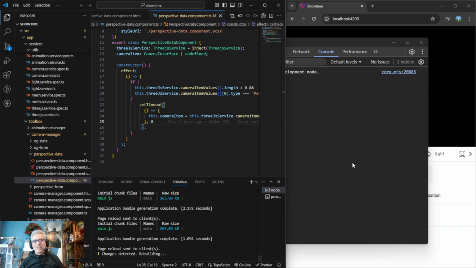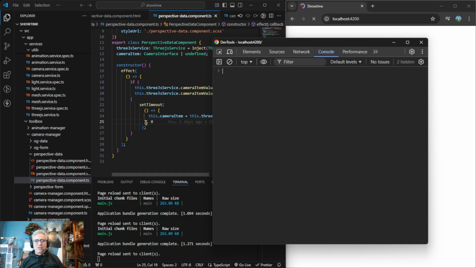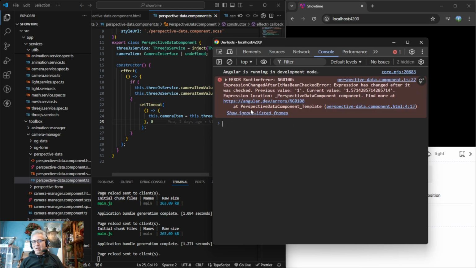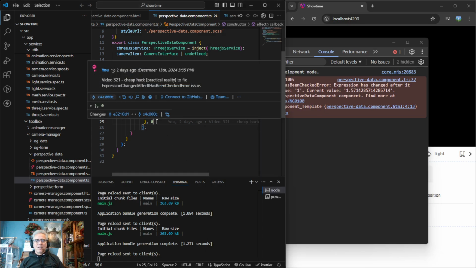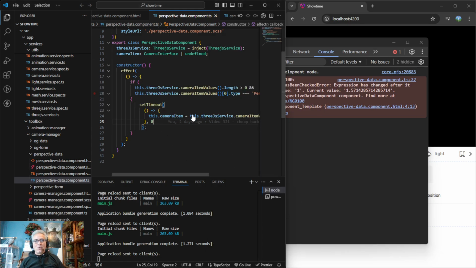Now, one thing I consistently saw is if you don't give it a time. Oh, okay. So this time we got it with 0. So you see how sometimes we get this error with the setTimeout, sometimes we don't. It's very, very inconsistent. Yesterday, I would only get it if I restarted the whole system, like if I closed it down and brought it up.